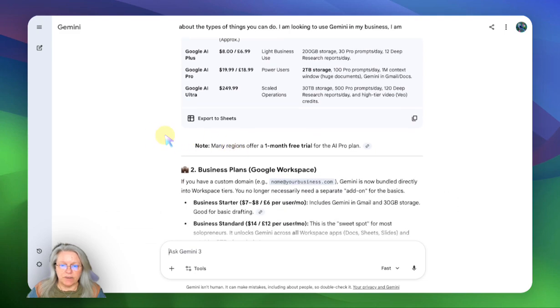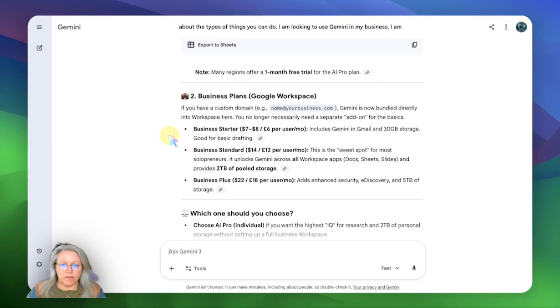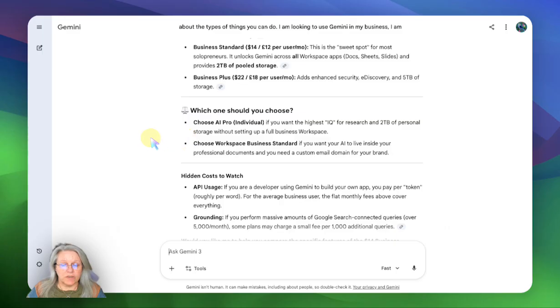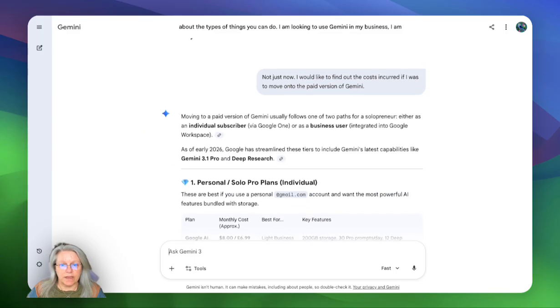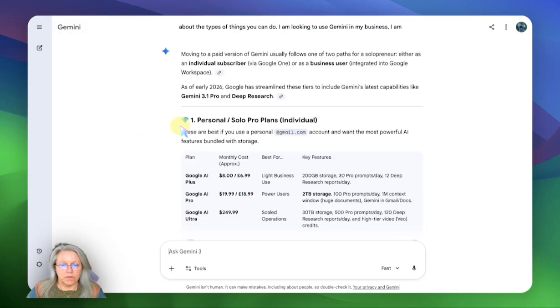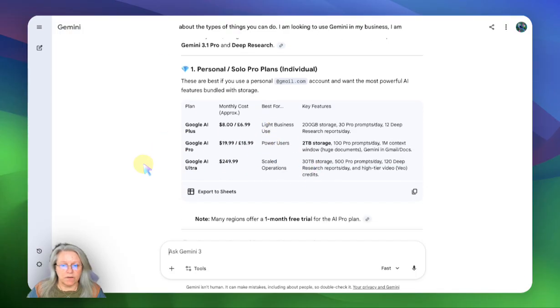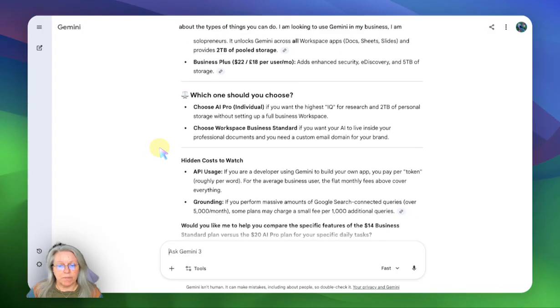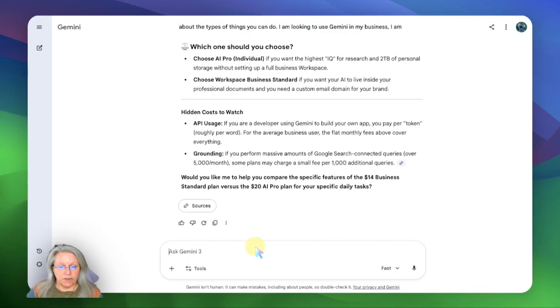It talks about many regions and free tiers, talks about the business plan and if you've got a custom domain, and even which one you should choose. And I think what's really nice now about the AI is the way they lay out the answers as well. You know, it's nicely laid out. They've got the box there you can have a look at, and if you've maybe chosen not to keep too many of your chats, you could do a screenshot of this. For any of you that know of extensions where you can actually screenshot a full page, that's something I use almost daily, really. I would be taking maybe a full screenshot of this whole page and saving it.